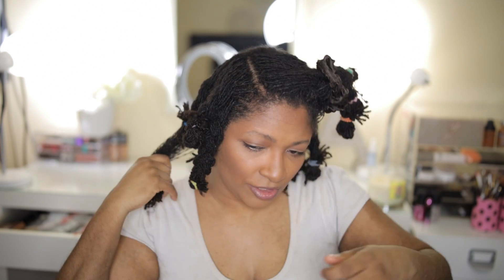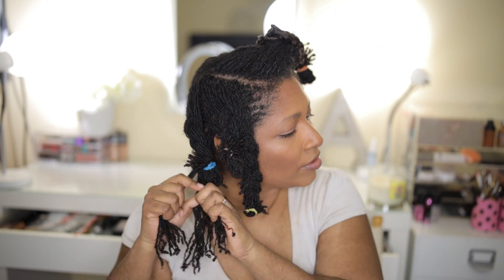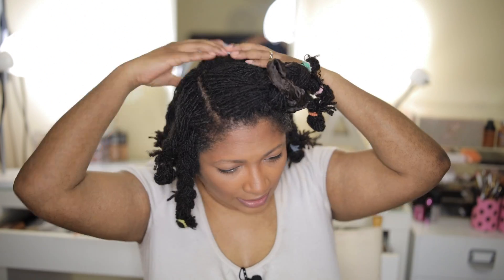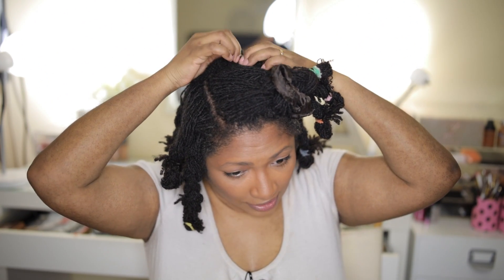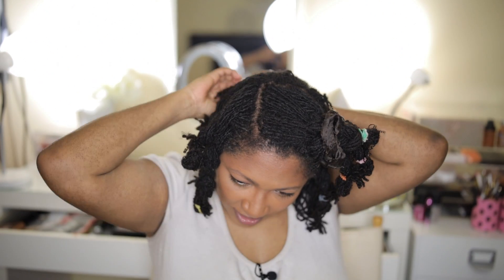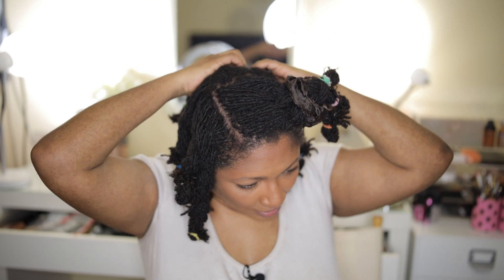For the bottom section, you always have to braid it in a way that you can take all the hairs. Those are really short and they have fatter ends so it's harder to braid. The next section will be the other side — I do the middle section last. I'm just going to put it out of the way and we're going to be braiding and banding this side right now. I'm going to check if I can do just two braids or if I have to do three.